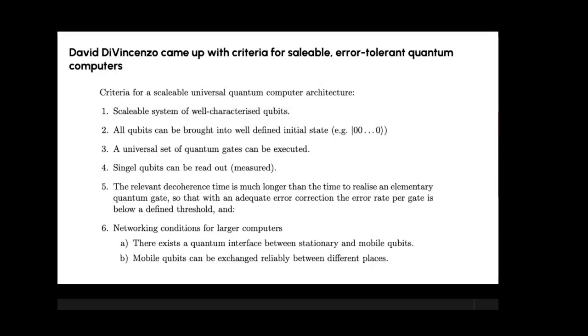This is also quite difficult because you also have decoherence when you exchange the qubits. We don't have, as I explained to you yesterday, quantum repeaters. So the network can only be a local network of quantum computers, because if they are more than 150 miles apart, you have quantum decoherence and so on. So these conditions 6A and B are also really hard to meet.